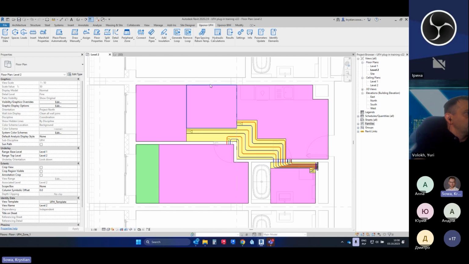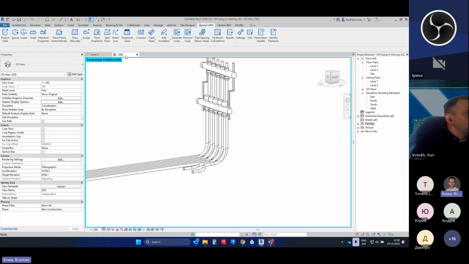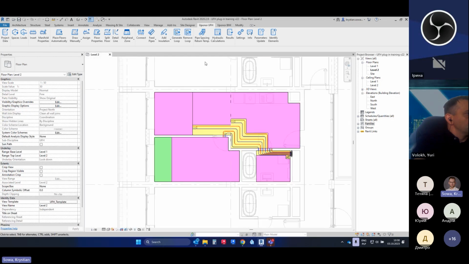Yes, but sorry, because something is not working. I think I might need to start a new file because something is wrong with this file that I have. So please give me a second. I will just start a new file, okay? So I can show you to generate this.